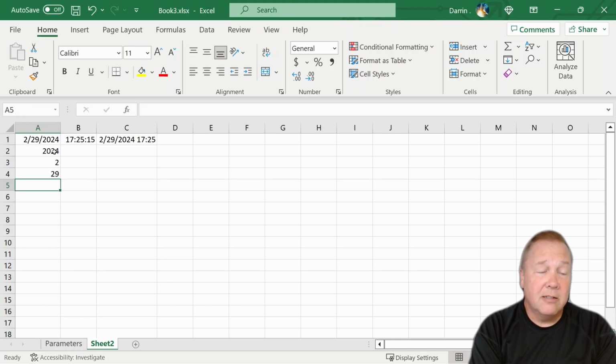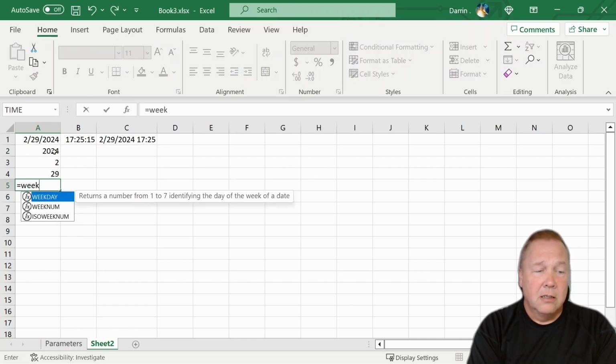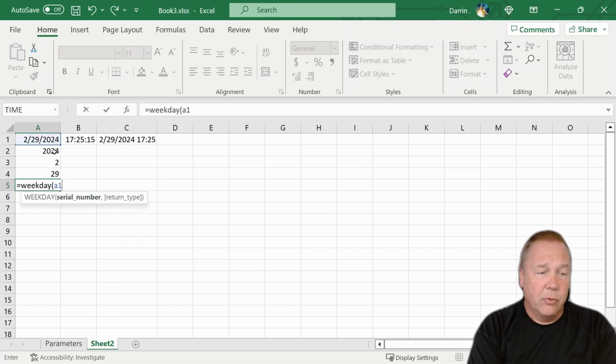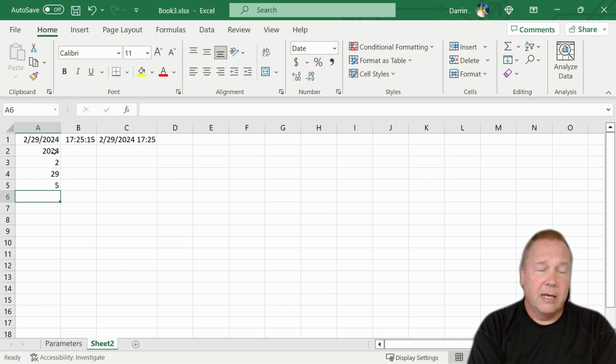There is one slight additional catch here, which is what if you want to know if it's Monday or Thursday or whatever? There's a function for that. That's WEEKDAY of A1, and that gives you a 5. So what is 5? I usually think of days as Sunday, Monday, Tuesday, whatever.